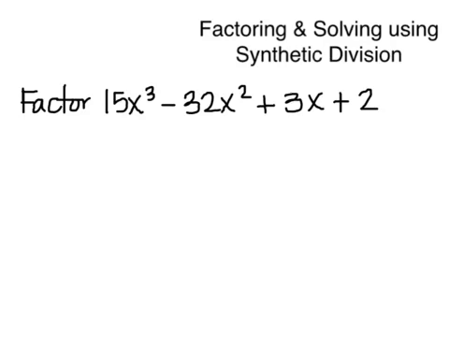Keep in mind when you divide something into this polynomial, if it goes evenly into it, in other words, it has a remainder of 0, then that means that it is a factor. If it goes evenly into something, it's a factor. So therefore, we want to find something that we can divide into this polynomial that will come out with a remainder of 0. Now, you could just start guessing and trying different things, but there's a little bit better method using the graphing calculator that could give you some idea of what you're looking at.